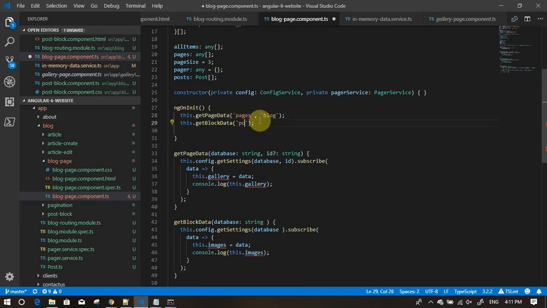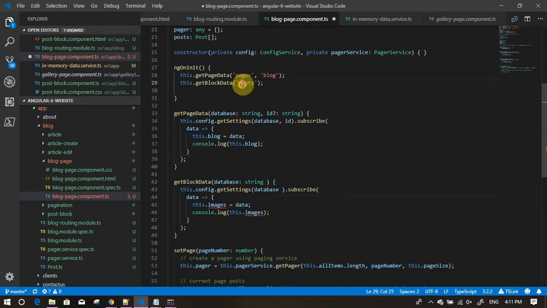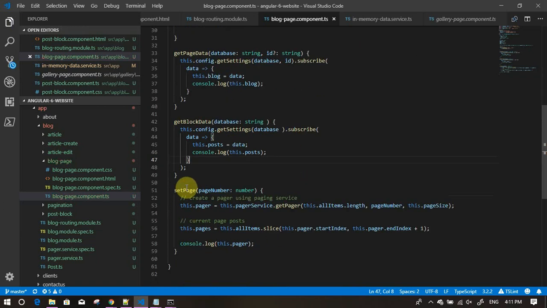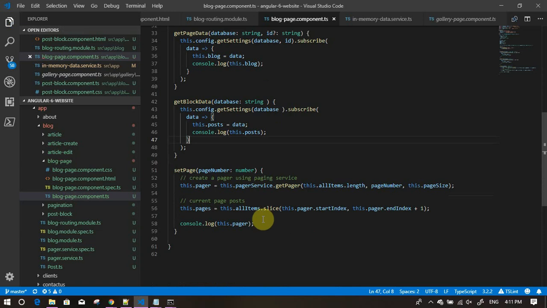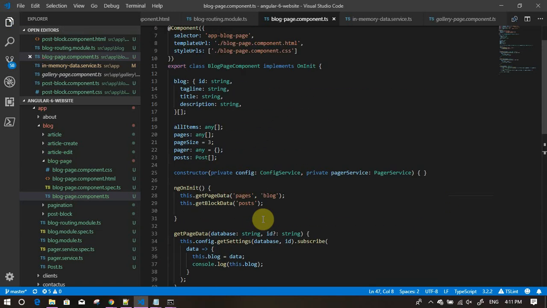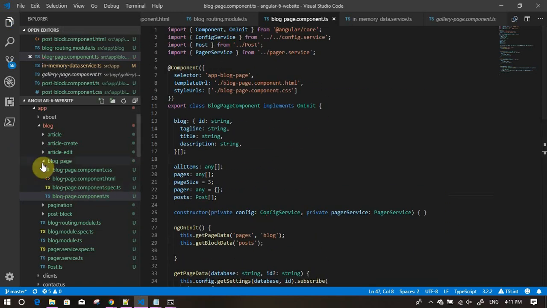We have to get posts, so change gallery with blog. Similarly change this with posts. So this will start fetching data from the memory. Rest all things remain the same. Okay, so this is fixed.